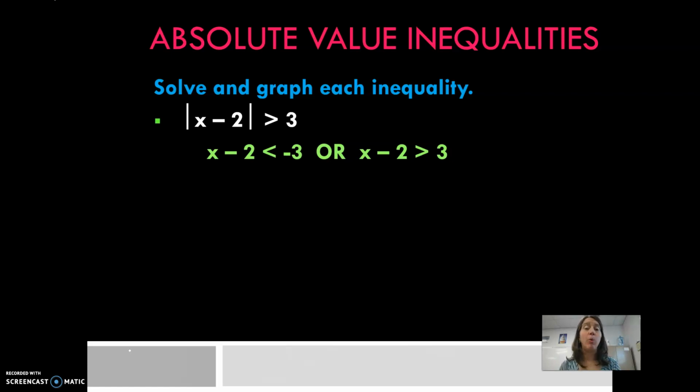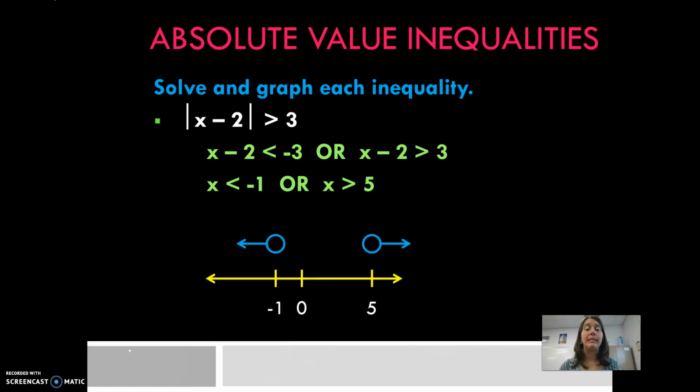and there's my second inequality. Both of these will require me to add 2 at this point to get the x by itself. So negative 3 plus 2 gave me negative 1 for the first inequality. 3 plus 2 gave me 5. Notice I kept the same inequality signs because all I did was add, and that does not reverse our inequality symbol. And here's what the final picture would look like.